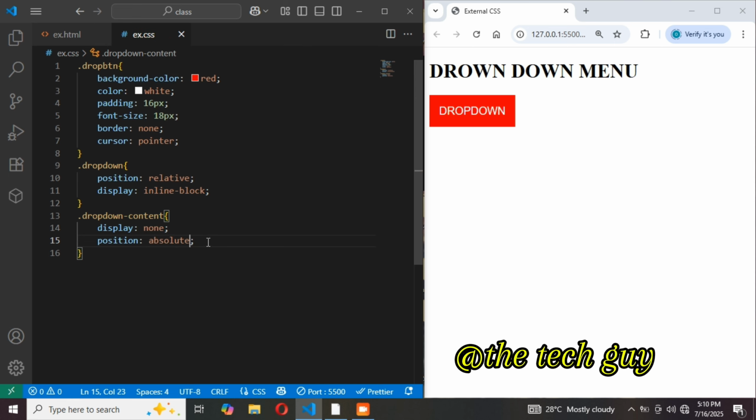So dot drop down hover, then dot drop down btn.